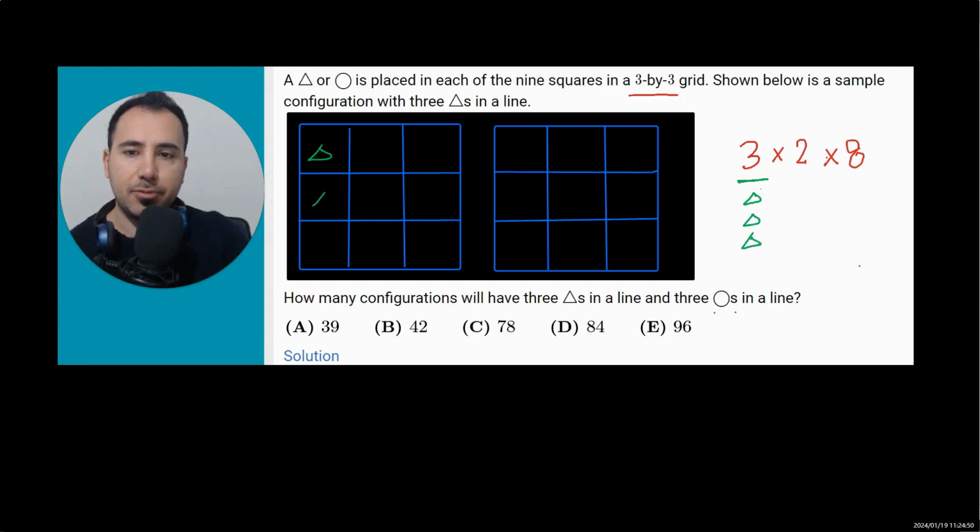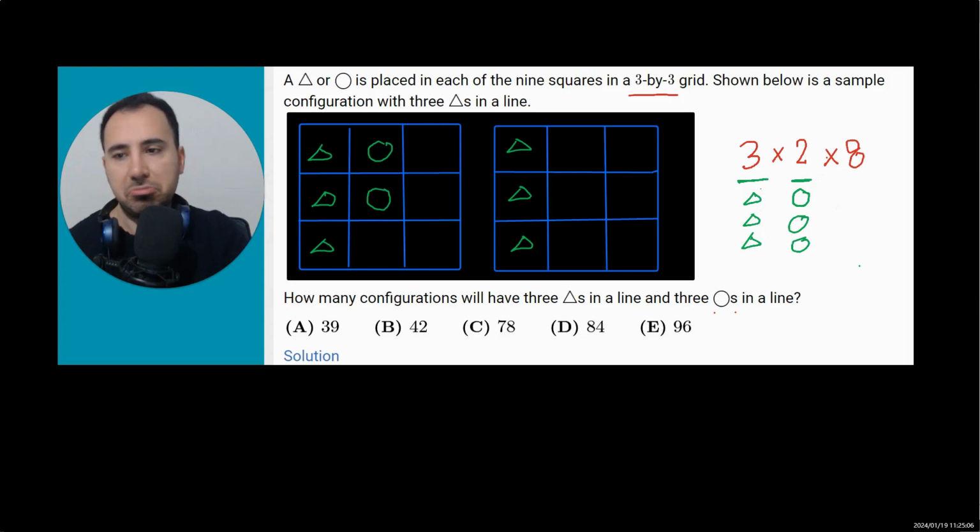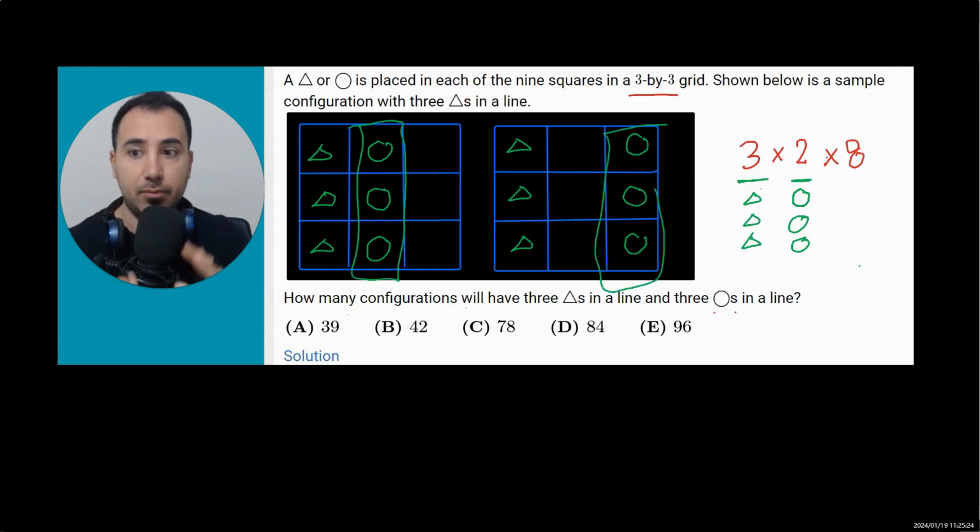So imagine for both of these, we're going to get the same initially, right? We're going to choose the first column for them. What was the second one for? It was for circle, circle, circle. For this one, number 2 is chosen. But for this one, these are chosen. Now, are they the same configuration or different configurations? They're completely different, because for circles, we chose this one. These are 2 configurations.